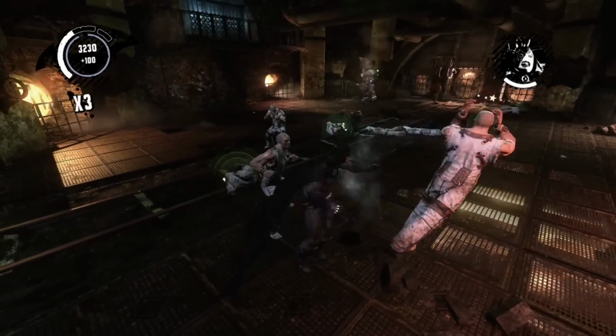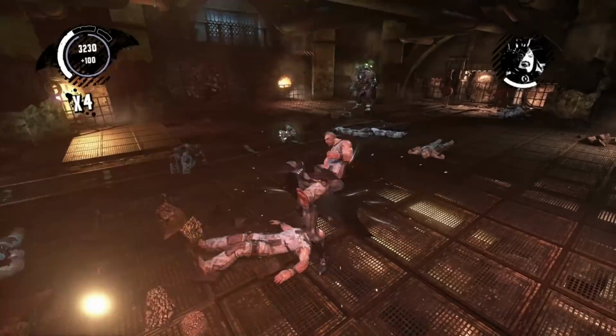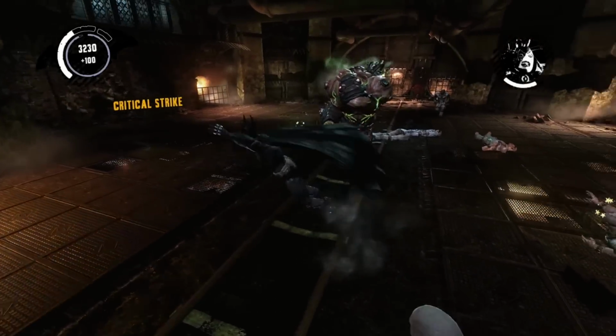One thing I learned this playthrough that I never knew is that if you quick toss batarangs at Titans while they're busy ripping something off the wall or picking someone up, you actually do a little chip damage. It's not that helpful, but anything to end Titan bosses faster.